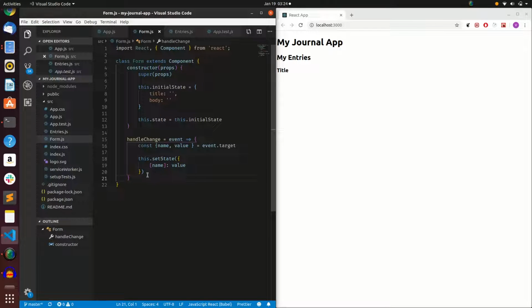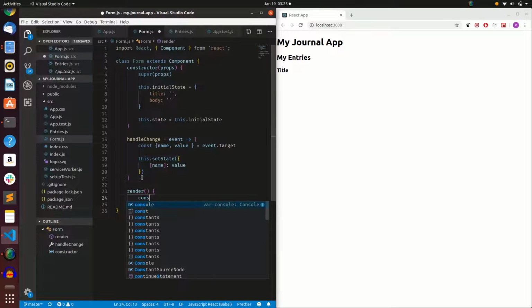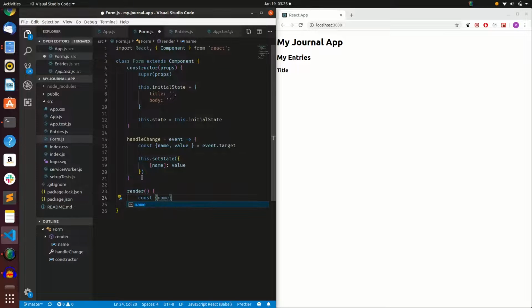So within our render, which will happen underneath here, we're going to create our form. So this will be a const, that'll be our name, or in this case our title actually rather.